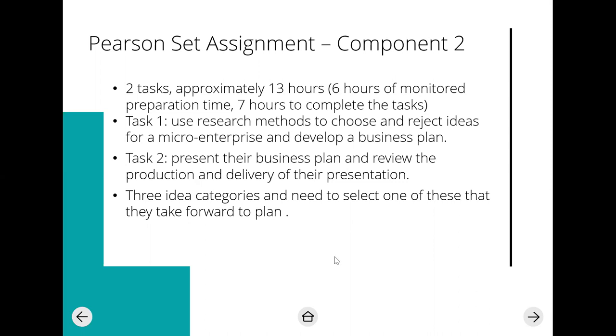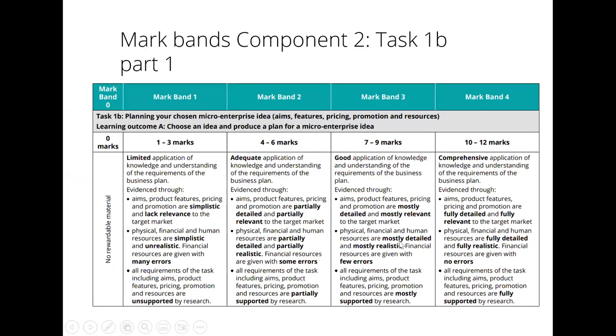Right. In terms of the context of this assessment, like I said, we now give it to you. They give them three contexts, and they try and fit their enterprise ideas into that. And like I said, the budget does not change. And again, it's 12 marks for each part. So even though there's two tasks, each task has got various parts to it. So 12 marks for each part. There's five parts in total, so again, 60 marks. And again, I've tried to squish the mark bands onto one slide.